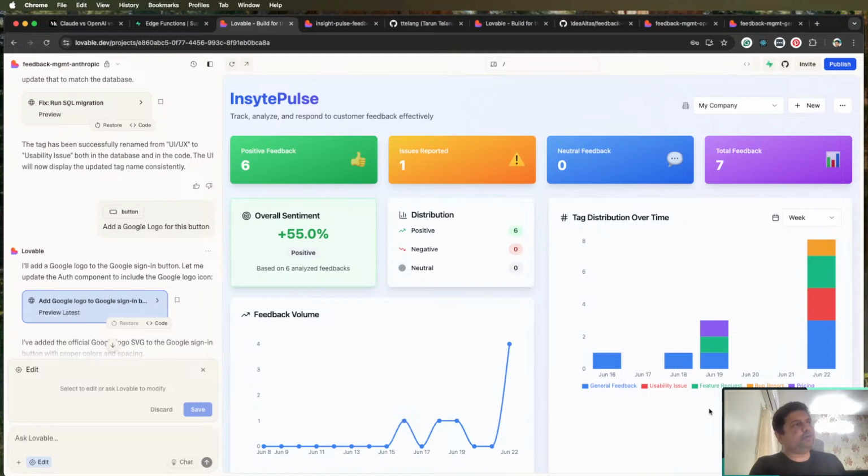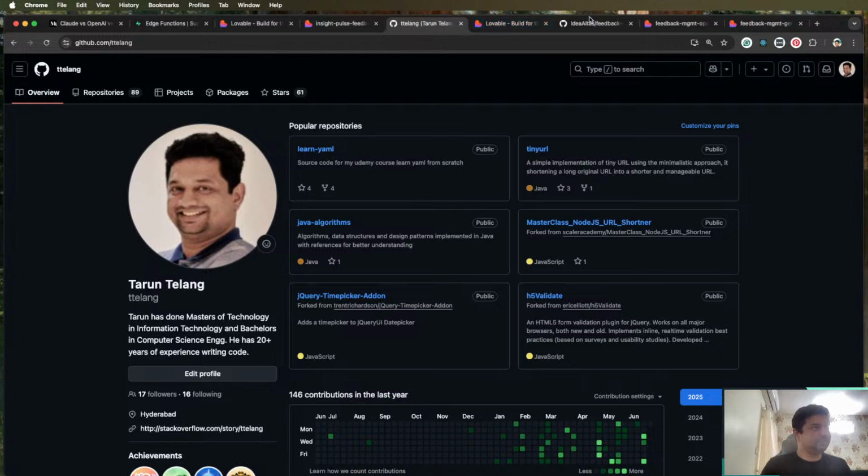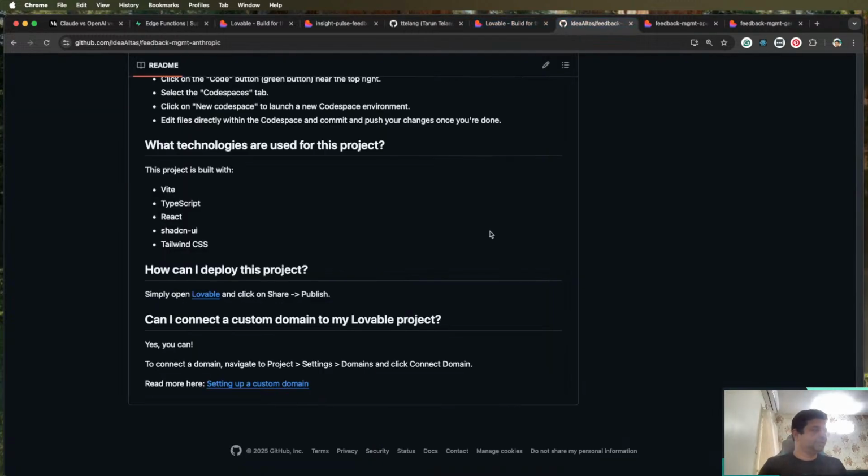So until now, I was able to build all the features without writing code. But going forward, I would like to look into the code also. So the important thing I will cover now is how to modify this code in some IDE. Let's go to the generated code, because this is also very important to know.